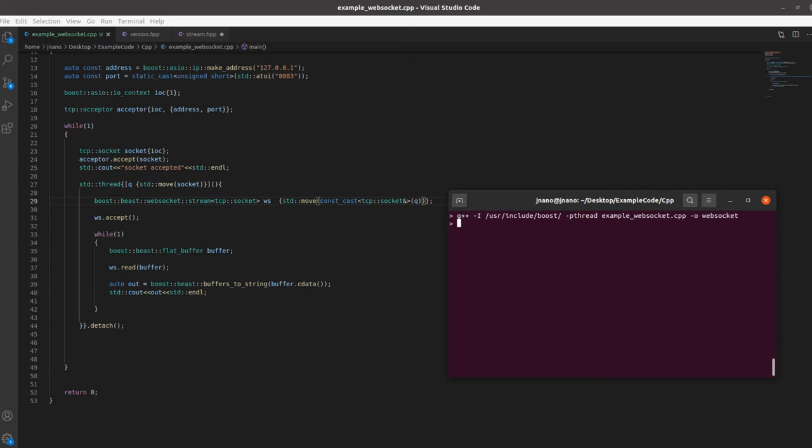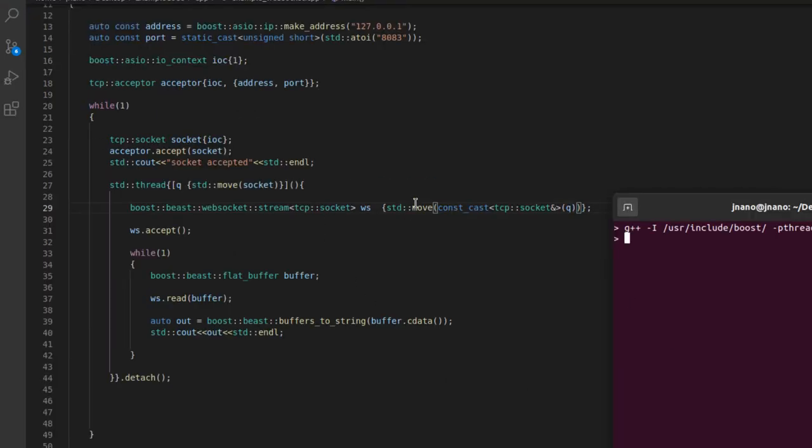Okay, there is no problem. We can also use it like this. So be careful, whatever you capture here will be const, even this socket. So we also have to move it. It's not copyable, it's not possible to copy it. You can compile it, but when you try to run the example, you will get access violations and weird things happening. I don't know what will happen. We can also use it like this in the thread.